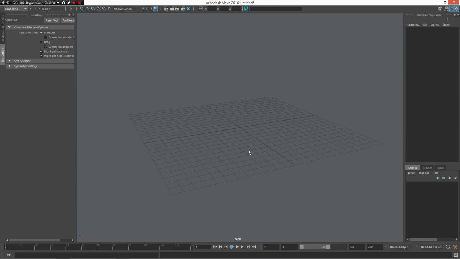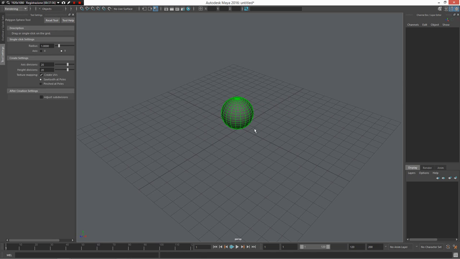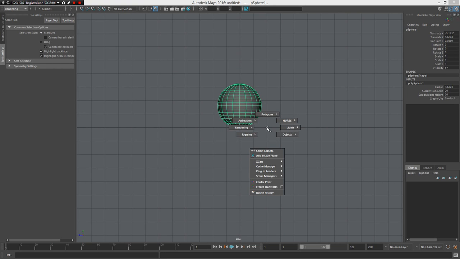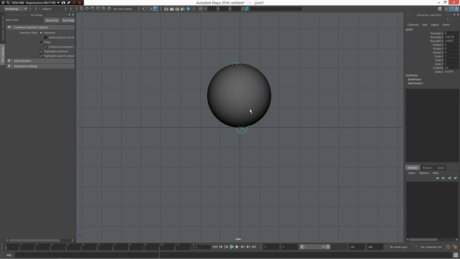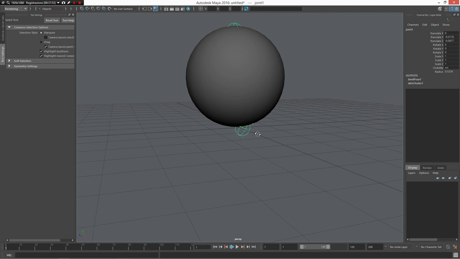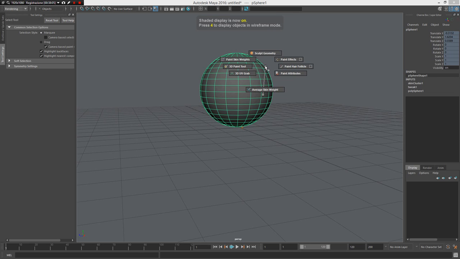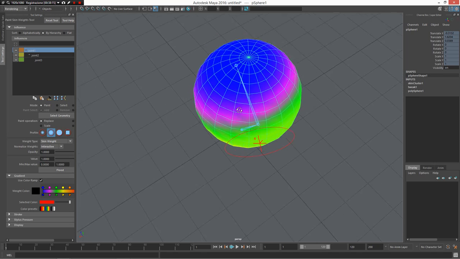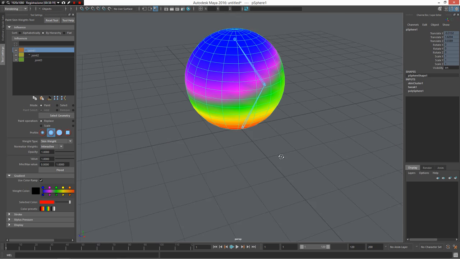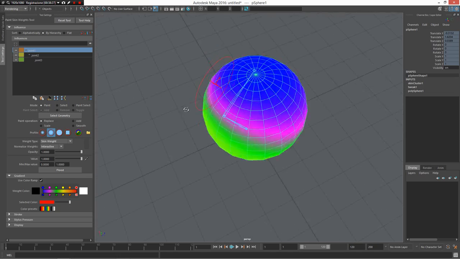Paint skin weights tool now works with colors. Yes, one of the most interesting features I think they have introduced in Maya 2011 is the ability to paint the weight of joints by using color. And now we can skin. Another thing: if you select a joint, right mouse button and Z, for example, you have fast access to joint size. It's a simple but very useful feature, I think. Alright, select it, Z, right mouse button, brushes, paint skin weights, and as you can see, I have enabled this color that lets you see graphically where the joints are stronger or weaker. I have added a purple color to increase the graphical feedback of this tool.